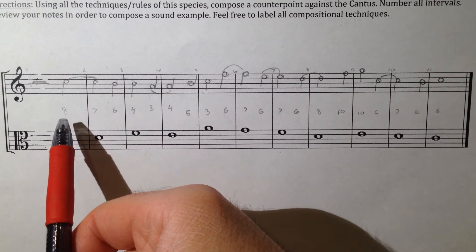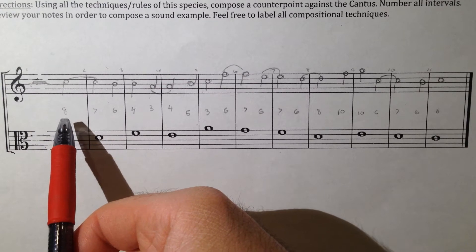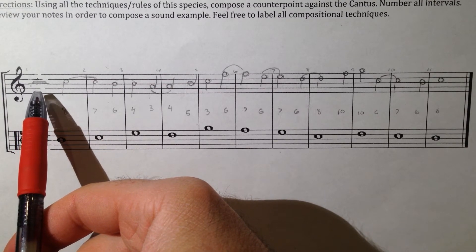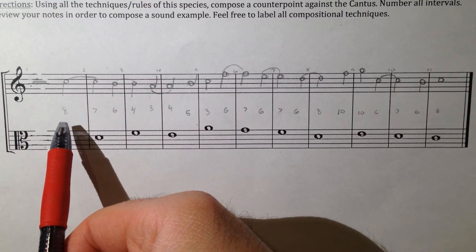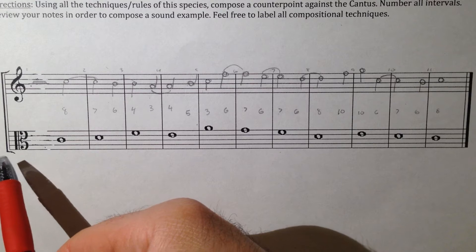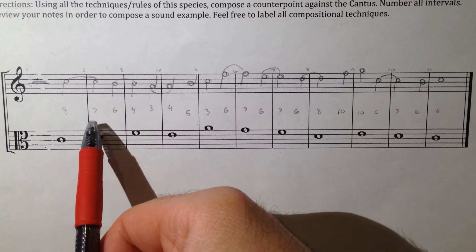So let's start looking. Here on that second half note, Species Counterpoint 4 allows us to start with a half rest. The student starts with an octave, C, you can get an alto clef, C to C.